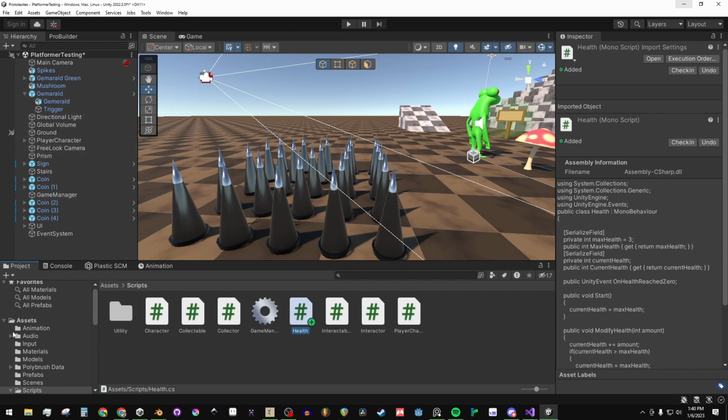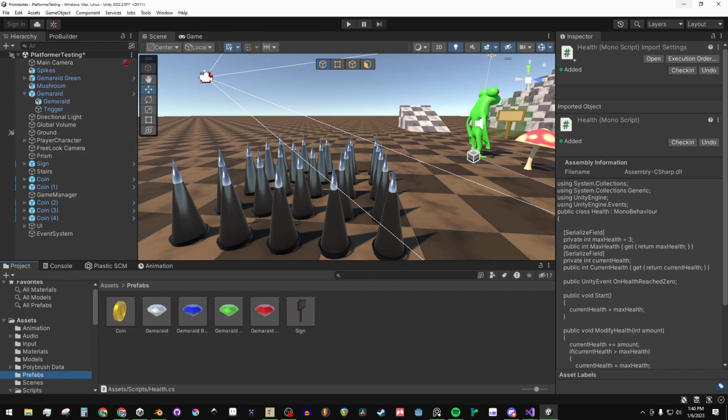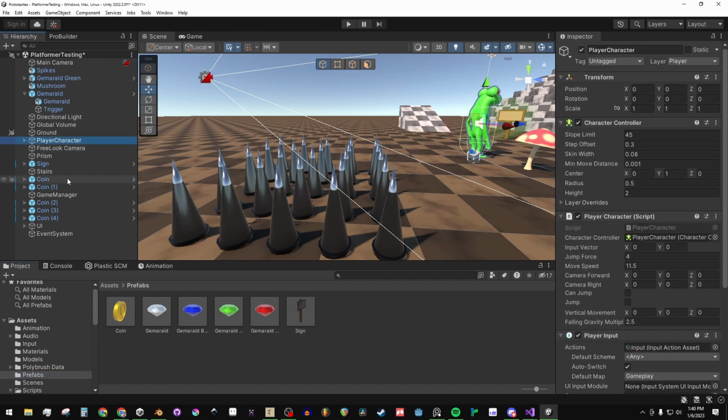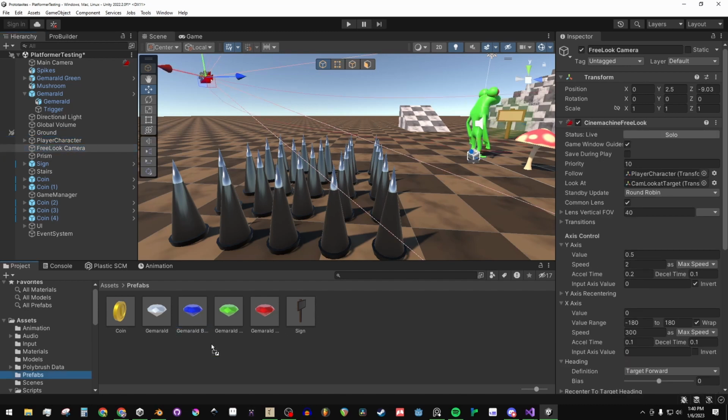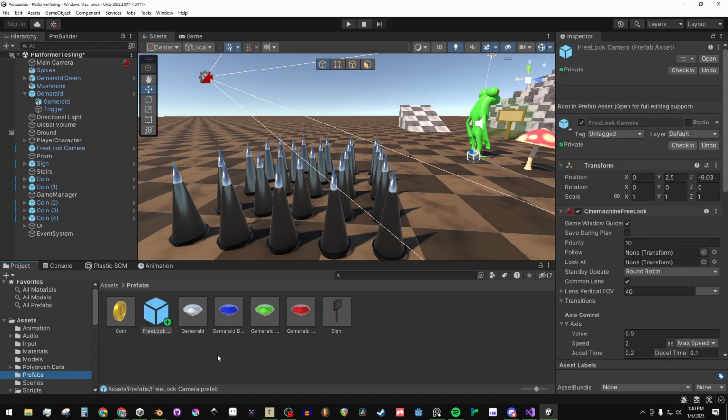I'm gonna do a couple quick things really fast just to make sure I don't lose progress if the scene gets messed up or something. I'm going to make our free look camera a prefab.